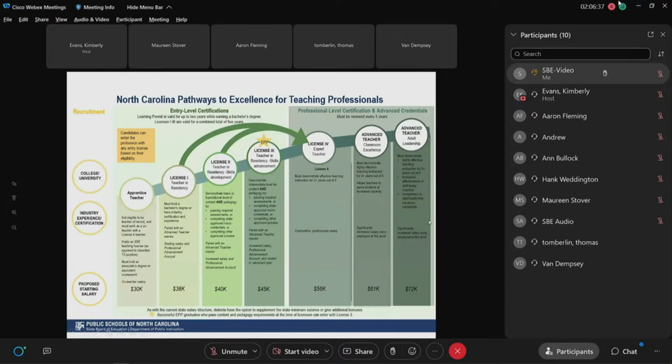So this is Tom. I think this is a really interesting idea. I agree with the potential peril here of making this look like EPPs do something separate and apart from LEAs, and LEAs do something separate and apart from EPPs. You're right. I don't think that's in any way the message we want to send, because that should not be the case.